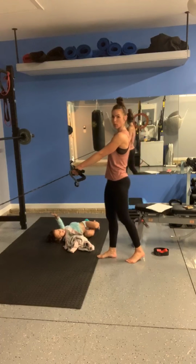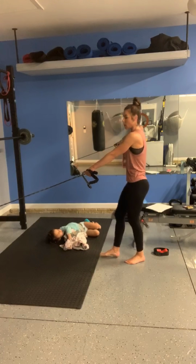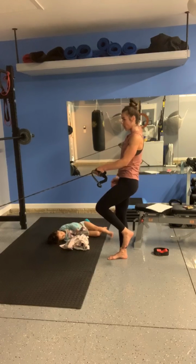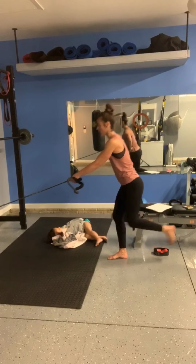So you're going to hold it with your right hand, left foot will be on the ground, right foot will be up. So it's similar to when you're doing a single leg deadlift with holding a dumbbell, but all the focus is in that left heel right now.